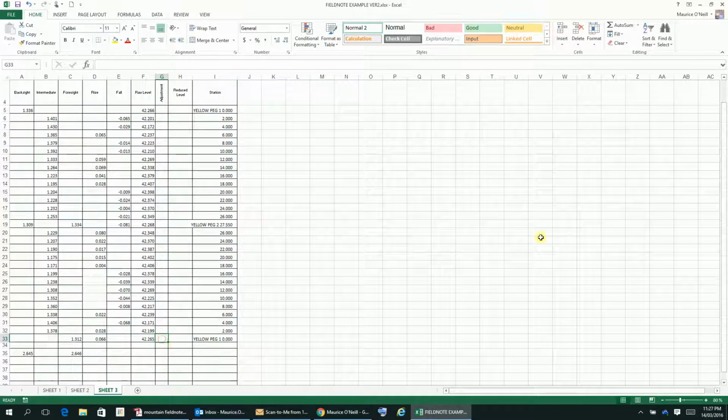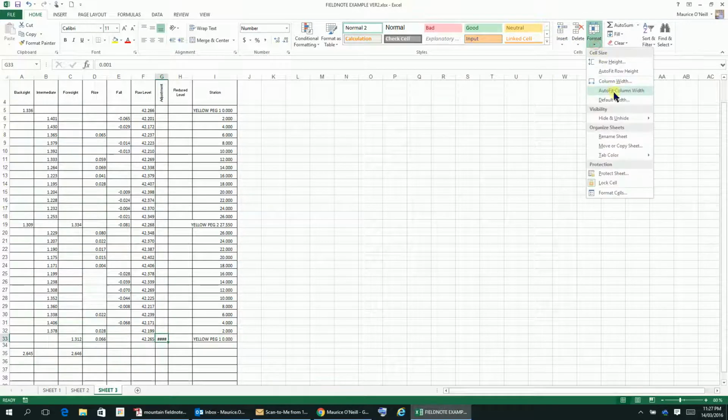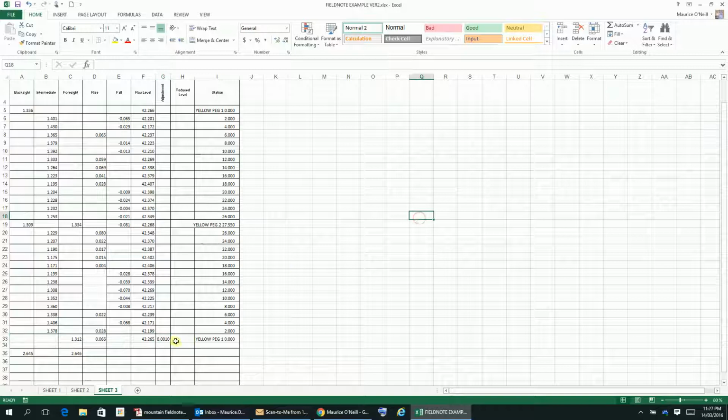So I'm just going to put 0.001 in there. That should be there, and that's essentially format, auto fit the column width, and then we've got 4 decimal places there. Okay, like that, and then yeah, so that should all be pretty good.